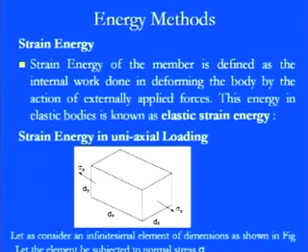This energy in the elastic body is known as the elastic strain energy. If you look at this uniaxial loading, we have a kind of cube. You can see there is the sigma axial, that means the axial forces are there in the x direction, so the stress component is along this particular x direction in a tensile way.